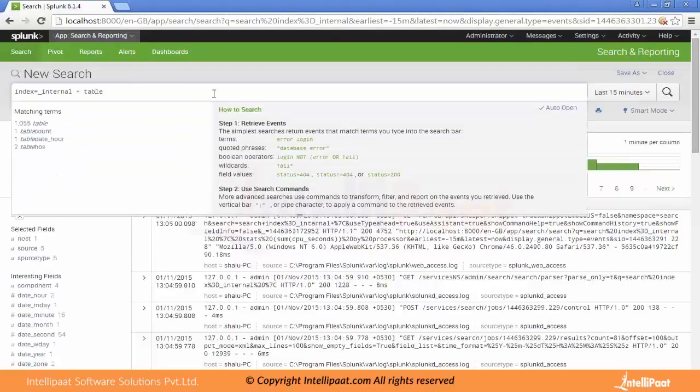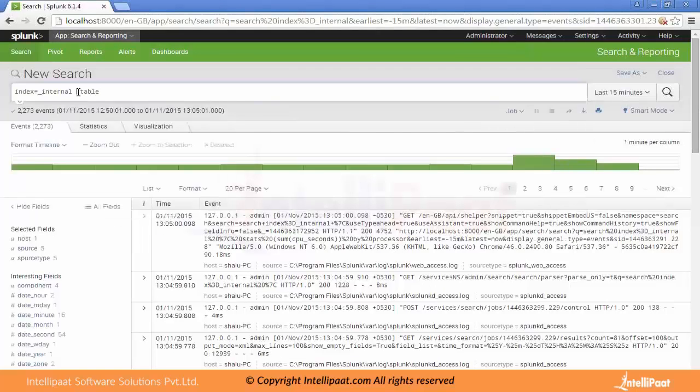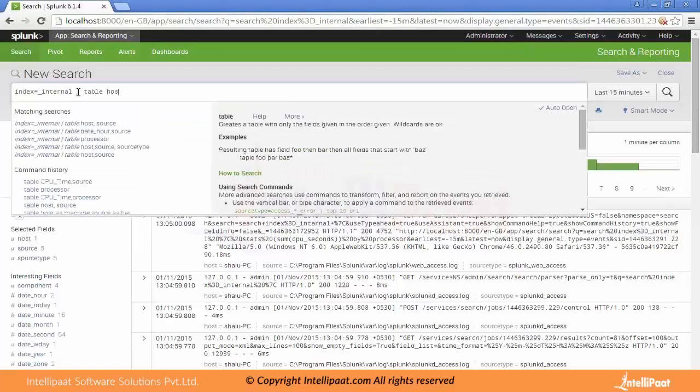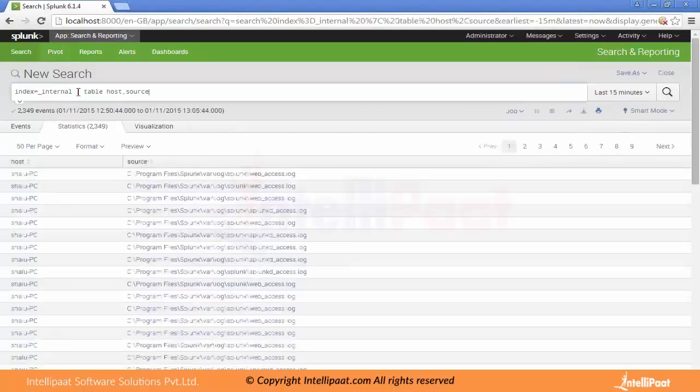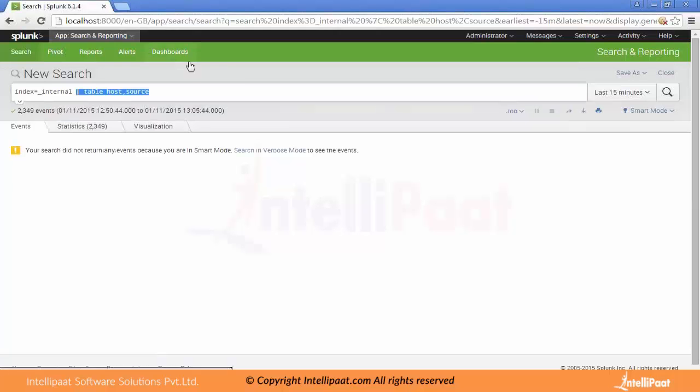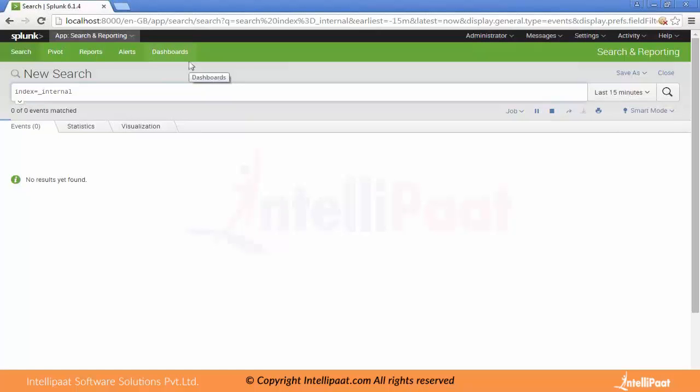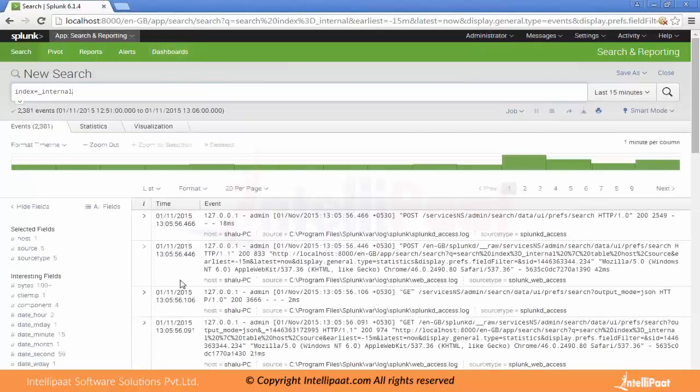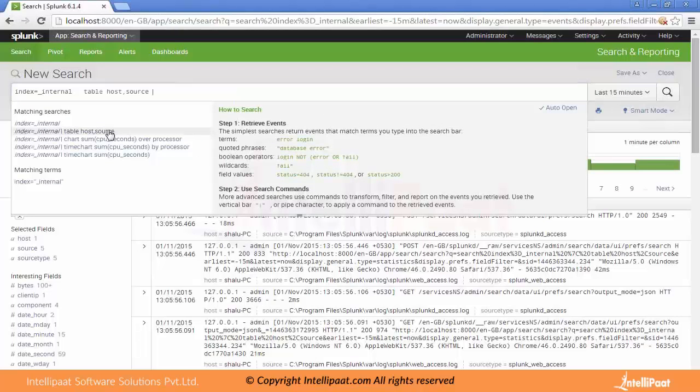Let's write a search with the table command, table using the pipe, then host and then source. This form of the result is called the tabular result. If we are not using table, and we delete it and just write the _internal index, then when it retrieves the data, it means that Splunk is visualizing the events on the Splunk search. And we use table and source when we do it.